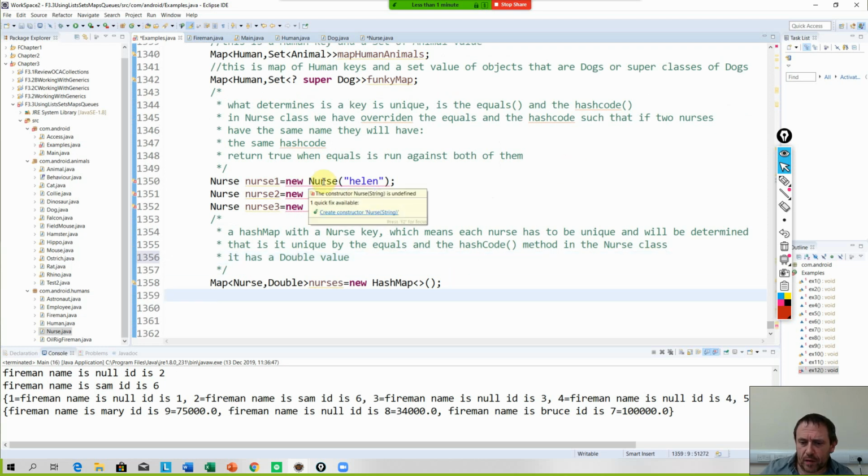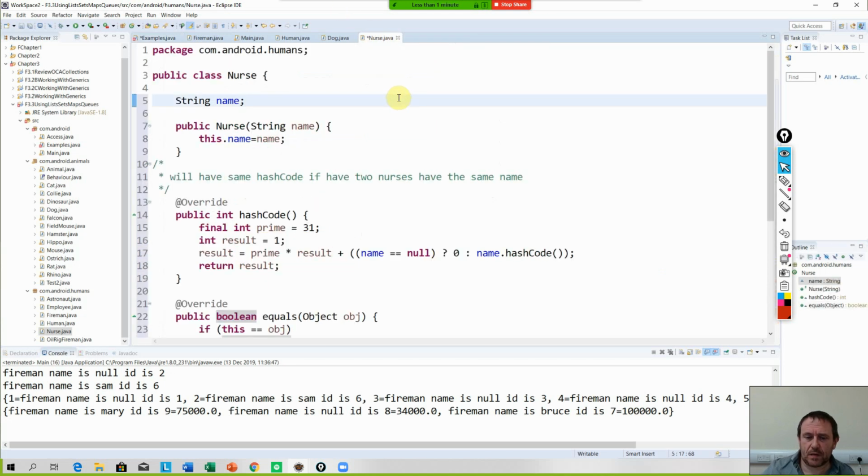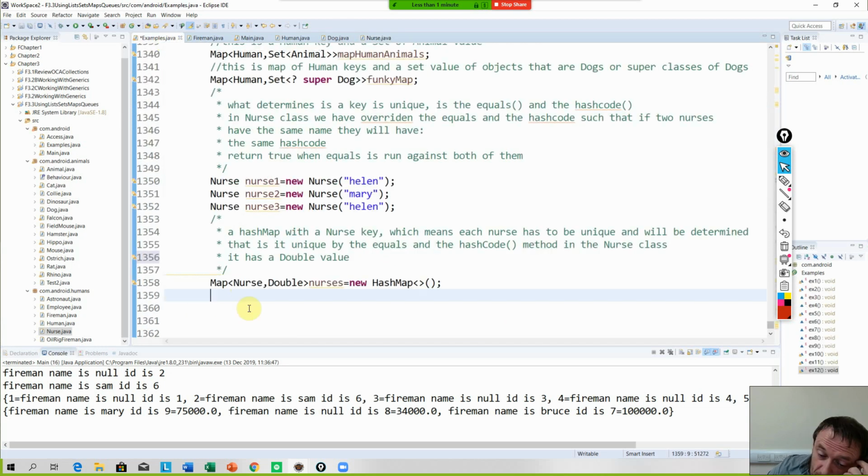Let's see, it's giving me an error here. Just give me a second. Save this. Right. So I go Map<Nurse, Double> nurses is equal to new HashMap.